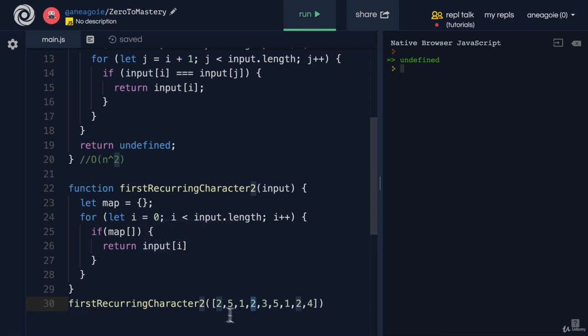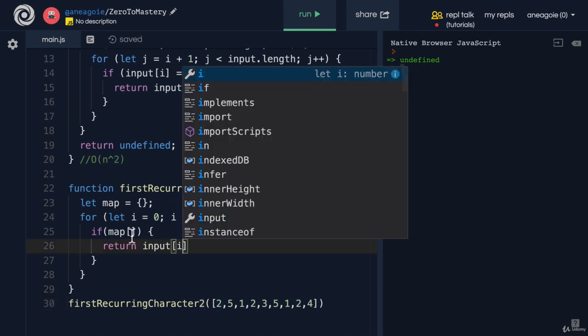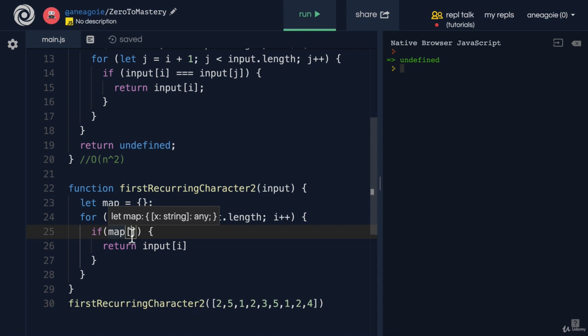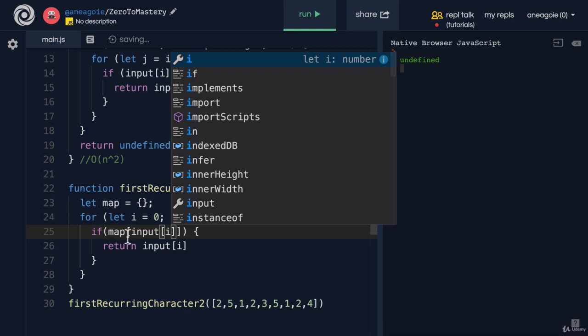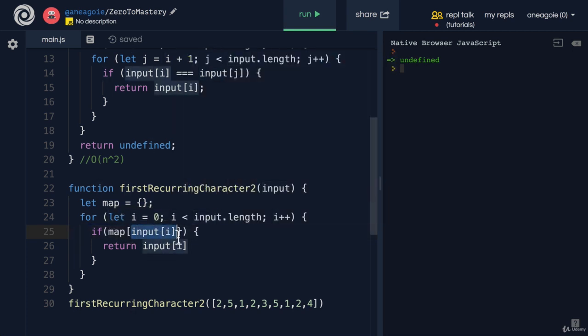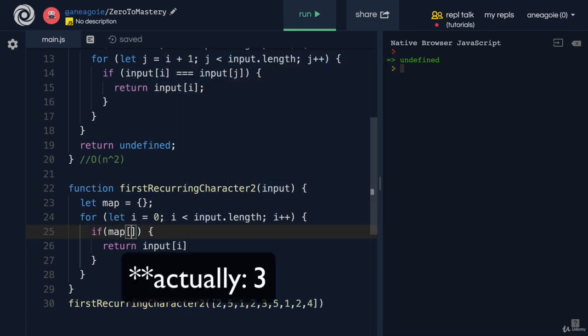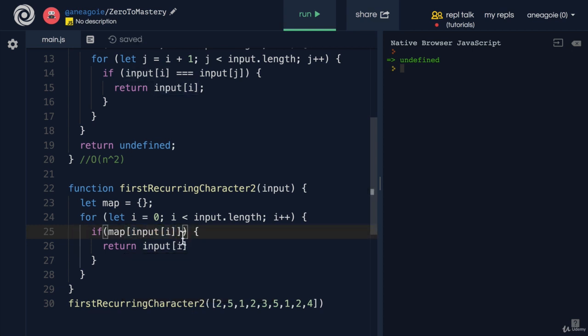So at index 0, 1, 2, 3, it's going to return 2 because this key already exists. So the way we do that in the if check is to simply say if input I, because remember, this is going to equal 2 when we loop through it. If that exists, then return.